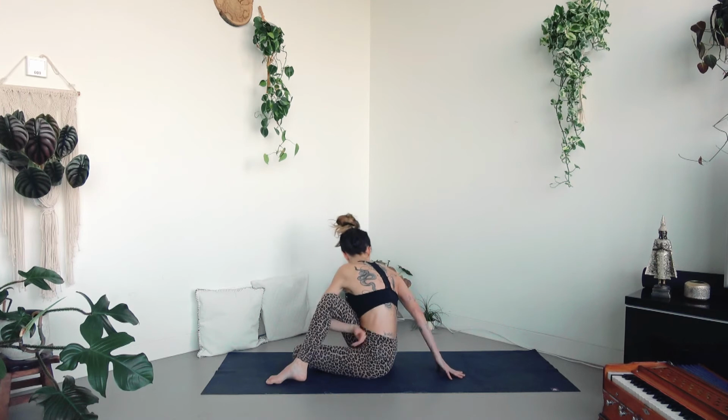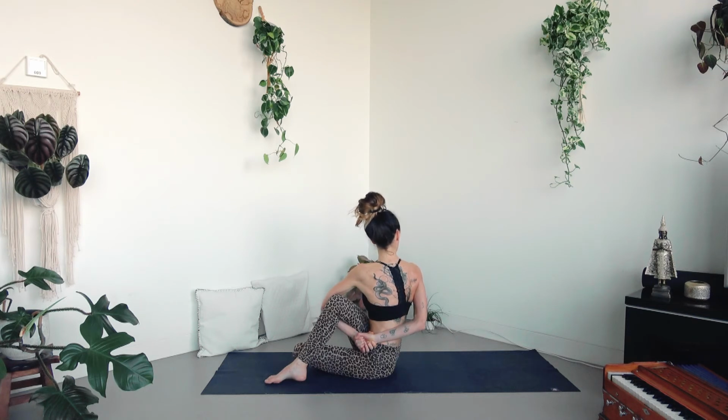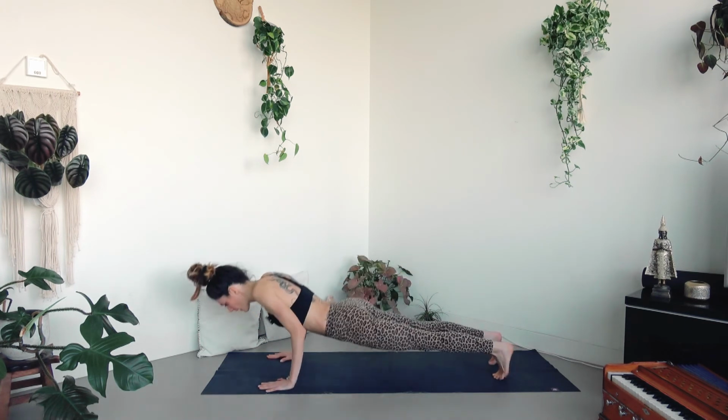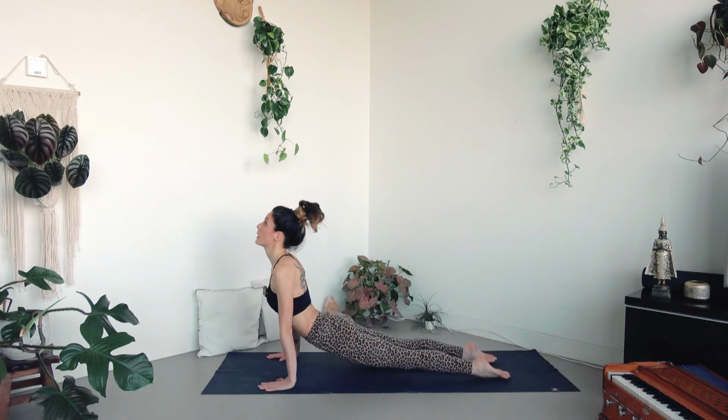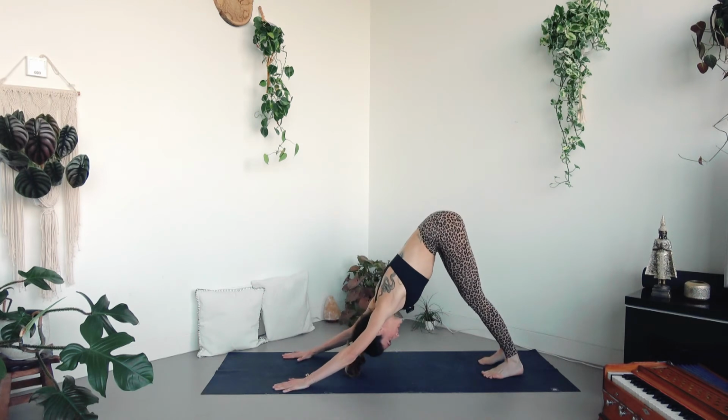Maybe binding your hands on your back. Keep breathing. And breathing out. Breathing in. Breathing out. One more, breathing in. Breathing out. Inhale, come back to the center. Exhale, close your legs and jump back. Chaturanga Dandasana. Inhale, Urdha Mukha Svanasana. Exhale, Adho Mukha Svanasana. Marichasana, other side.